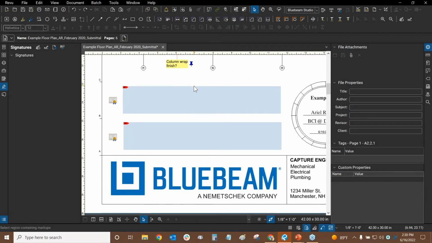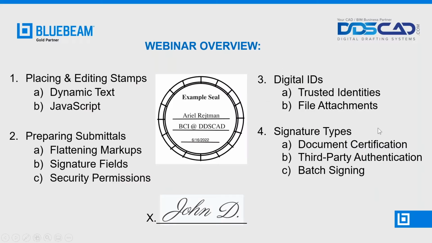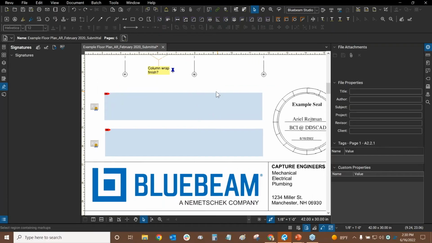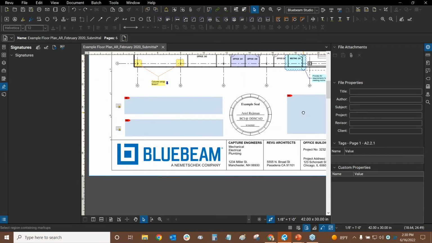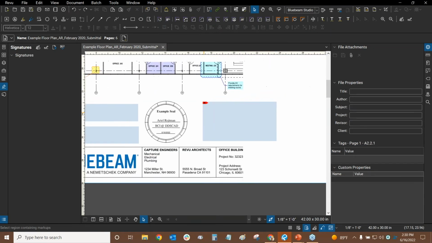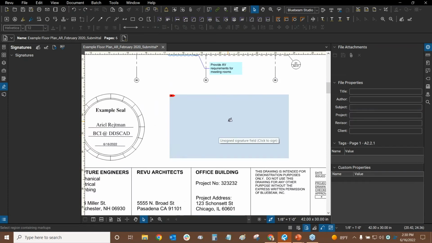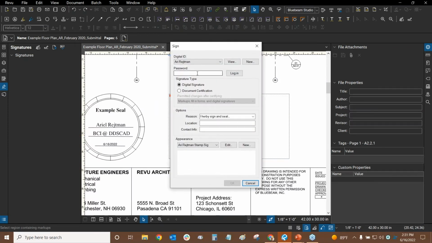Let's actually finally sign some stuff. Let me make sure that I talked about everything here. Let's get into signing. So I just have these existing signature fields. I could use this one if I want to. In this case, if I want to use my seal, I think I will use this one. So I'm just going to click on this, and now I can sign. Now, for some reason, my password didn't stick, so I'll just type it in again.